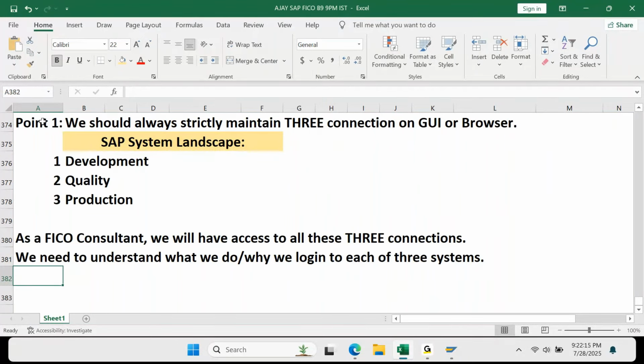Because the moment you start working on SAP, whether during your practice or during your project, you will come across these points on a daily basis. So no need for you to remember this. Even if you wanted to forget, you will not forget this.